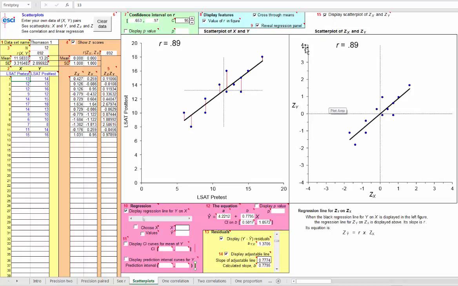I have an alternative display of the same data set, and this is a standardized display. So I've got zy and zx. I've just transformed both y and x into z scores. So here are the original data points, and here are the corresponding standardized values for zx and zy. And here I've got a line through the means, which of course goes through 0 and 0, and here I've got the line. Now it turns out that in standard scores, the best eyeballed line has slope of exactly 1, and the slope of the regression line is equal to the correlation, equal to 0.89.